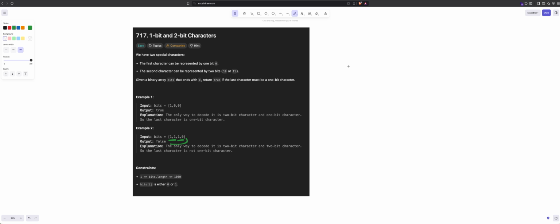The reason why I don't want to go all the way down is, let's imagine we have something like 1 1, and then next is 1 0, and then the last character is a 1.